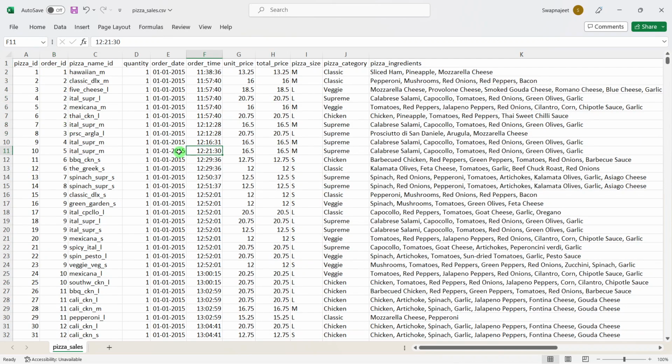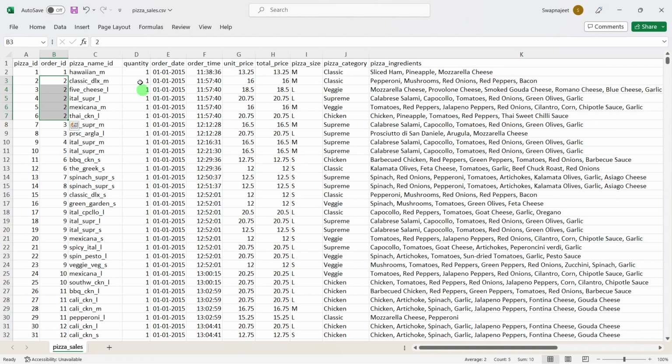Let's say one particular person is ordering, and you can see 2 is repeated 5 times. It means he has ordered 5 pizzas in that one order. So for each pizza, we have a row for that order. You can see it is repeated, and whatever pizzas he has ordered and what each pizza costs, all these things are mentioned over here.